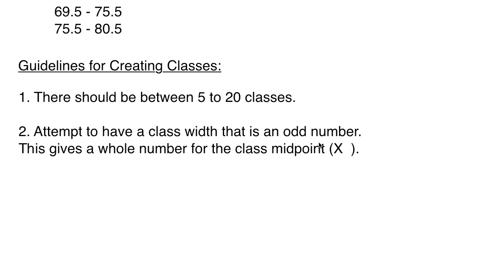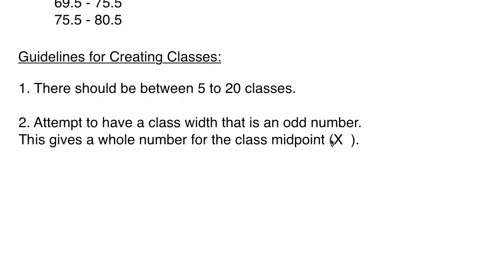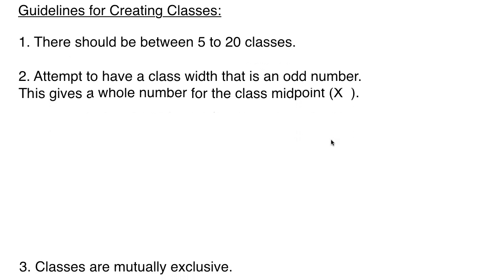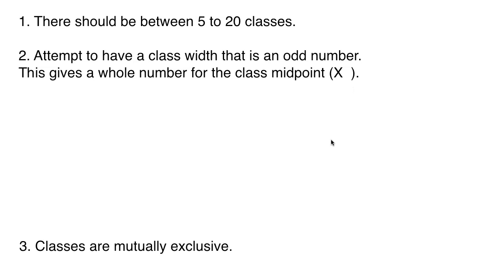You need to get a little more specific in terms of parsing that data out and setting it up in different classes. Okay, so general guideline, anywhere between 5 to 20 classes should be acceptable. Now, many questions you're going to find in a textbook when you're learning this, it'll typically say, here's a data set and create a total of 7 classes with equal width or something of that nature, and go from there. But you would make the choice as a researcher, and a lot of that can have to do with the total range of the information.